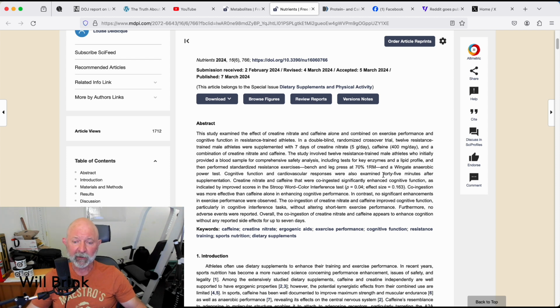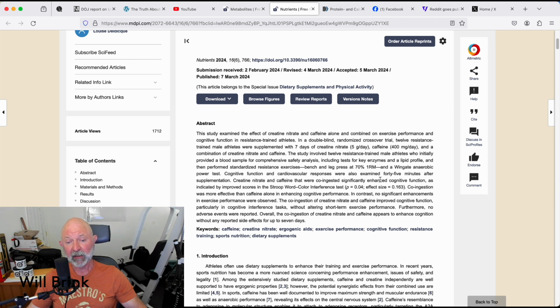And two, creatine nitrate. I don't know why these guys use creatine nitrate. Sometimes you know why they use something because you can go look at the funding, and it doesn't show or claim that it's funded by any company that produces creatine nitrate. I'm assuming most of you know, if not, you should know that 98% of all the research out there showing benefits of creatine is done with monohydrate. All the rest of the pile of the other ones, none of which have been shown to be superior to creatine monohydrate. That's a different video.